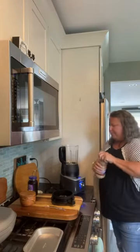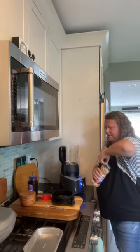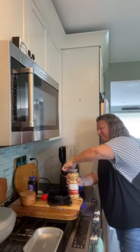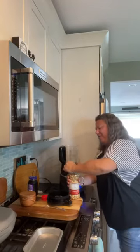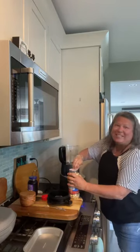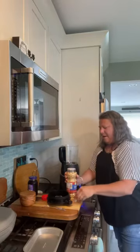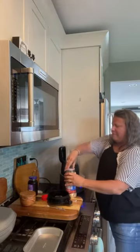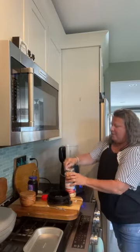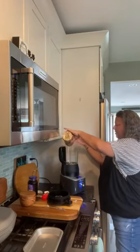So we're gonna get this opened here. Oh, I should have taken this topping off first. So we'll open this up and just dump this in the blender. It's so easy. And then when the peanut butter is done, I'm going to show you something else that you can do with the peanut butter. And I'll also share with you how to store it and how long it'll last and all that good stuff.